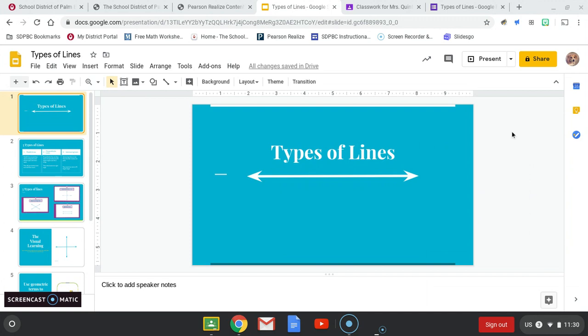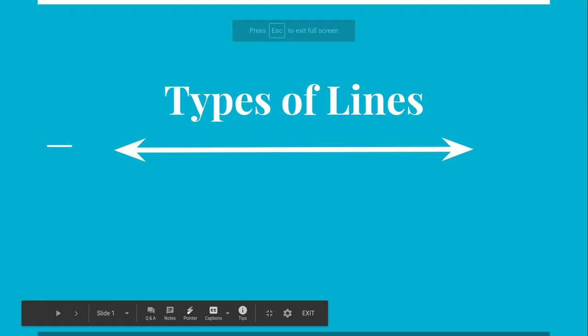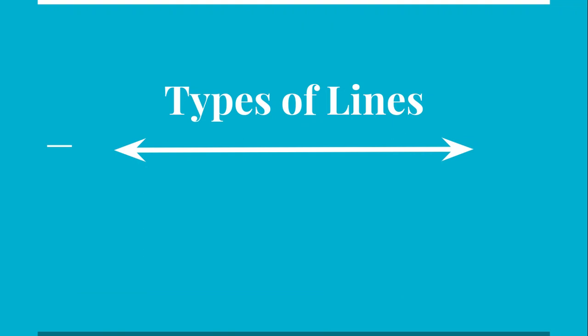So, today we're going to be doing something a little bit different, which is really exciting. We are going to be doing a fourth grade standard. When you get to fourth grade next year, you're going to be going into this way deeper than what I'm going to be going into today. But I sort of just want to introduce you to the topic so that way you feel confident going into next year and you already know a little bit about it. So, what we're going to be talking about today is types of lines.